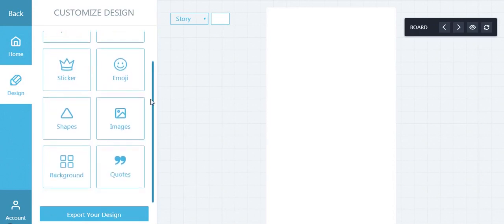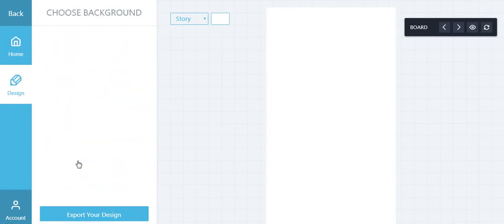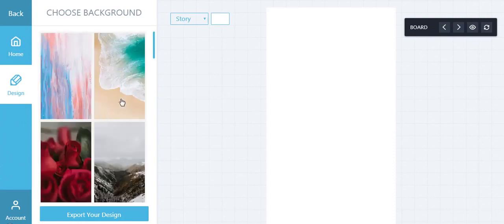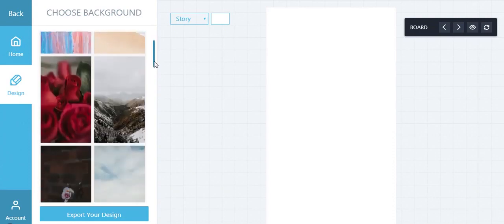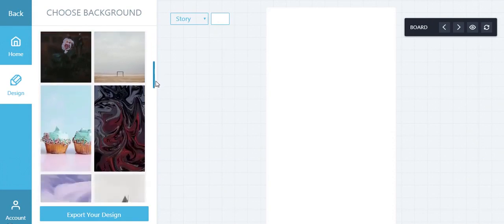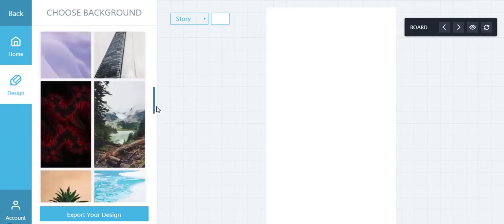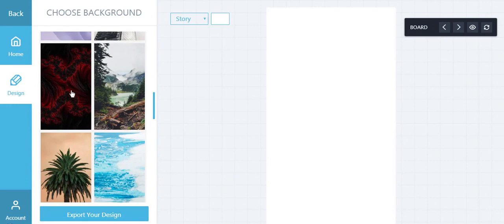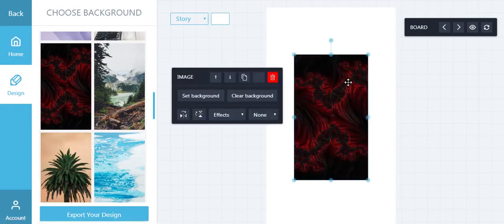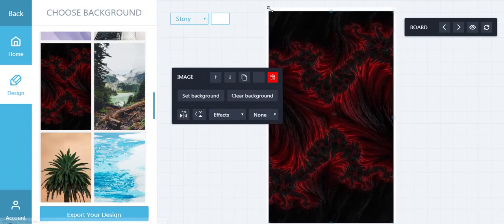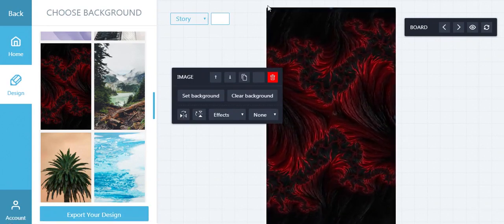So on editor tools, I can just come down here, select background, and it's going to populate my background options to work with. So I can just scroll through the collection of backgrounds here and pick whichever one does meet what I want to use it for. Let's say I'm working with this. Once I select this, we just come straight onto the canvas right here. Already we have the story canvas size set here.